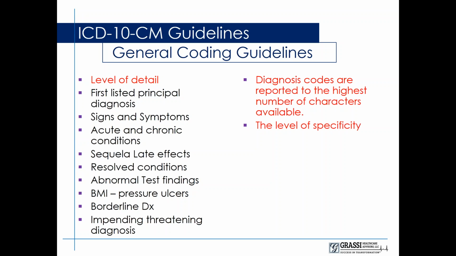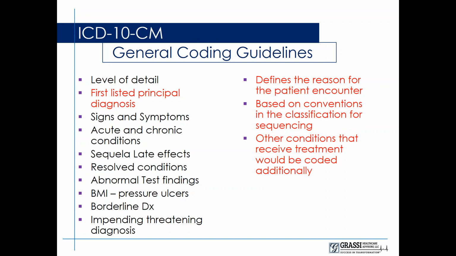Next slide. We're going to talk a little bit about the first listed principal diagnoses as well as the primary diagnosis a little more in detail. Again, the first listed principal diagnosis defines the reason for the patient's encounter or admission. And we know that in the past, sometimes the diagnosis has been rolled over from the hospital, but your first listed principal diagnosis is going to be the reason why the patient is coming into your nursing facility. And that diagnosis should represent the condition that's going to require the most resources. Next slide.